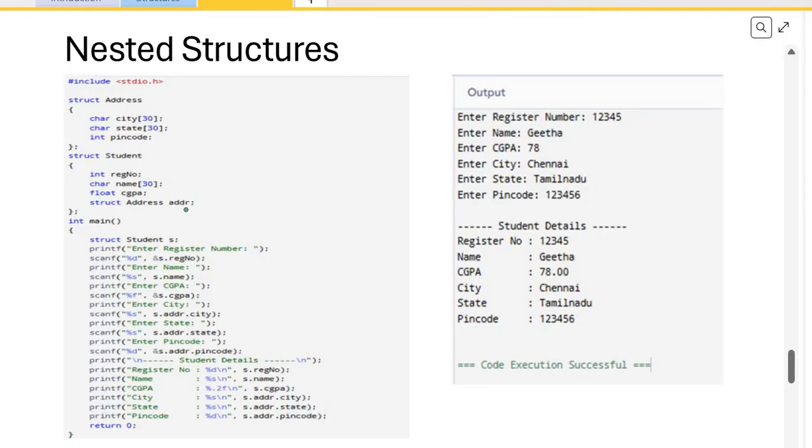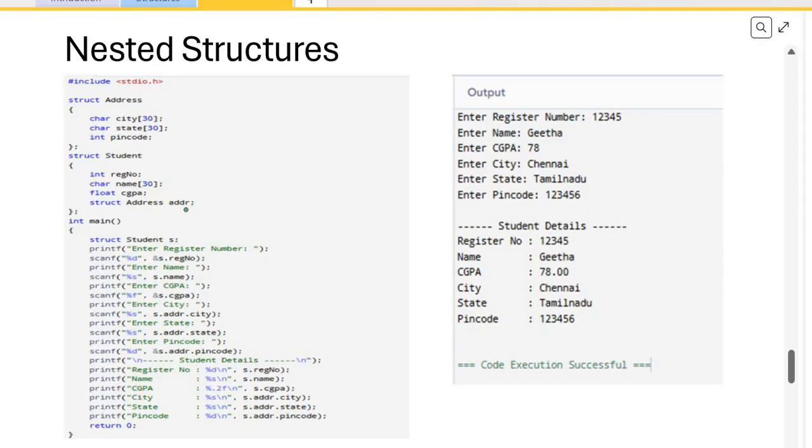So we can consider the student who has an address, instead of writing separate variables for city and pin code inside the student structure. We can create an address structure and include it in the student structure. By using this methodology, it improves code readability and avoids duplication of structures.